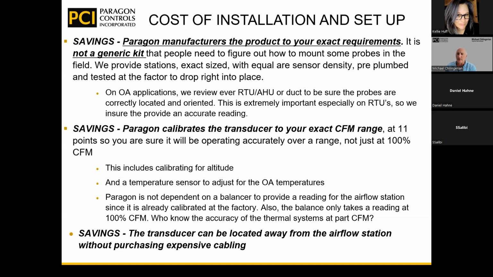So there's a number of savings associated with the transducer. Also, since we're just using simple DP tubing, I know that most of the other manufacturers, if you have an electronic device one way or the other, whether it's thermal or vortex shedders, the standard is these short cables. If you want to put your transducer a couple more feet away, you've got to buy a whole bunch more cables, and they're expensive. I just saw how much they were recently. So there's savings associated with just where we mount the transducer. These are all things to be considered, not only from longevity, but the cost of installation and setup.